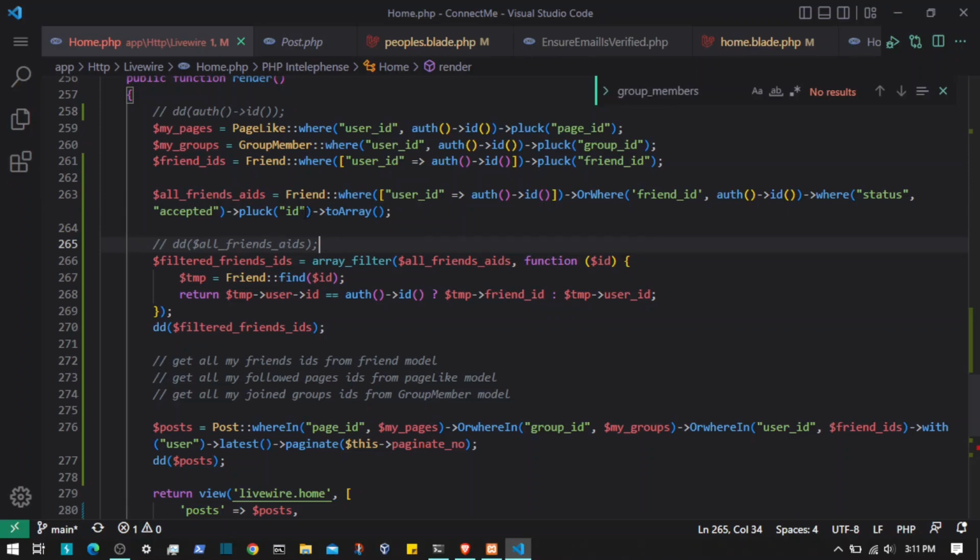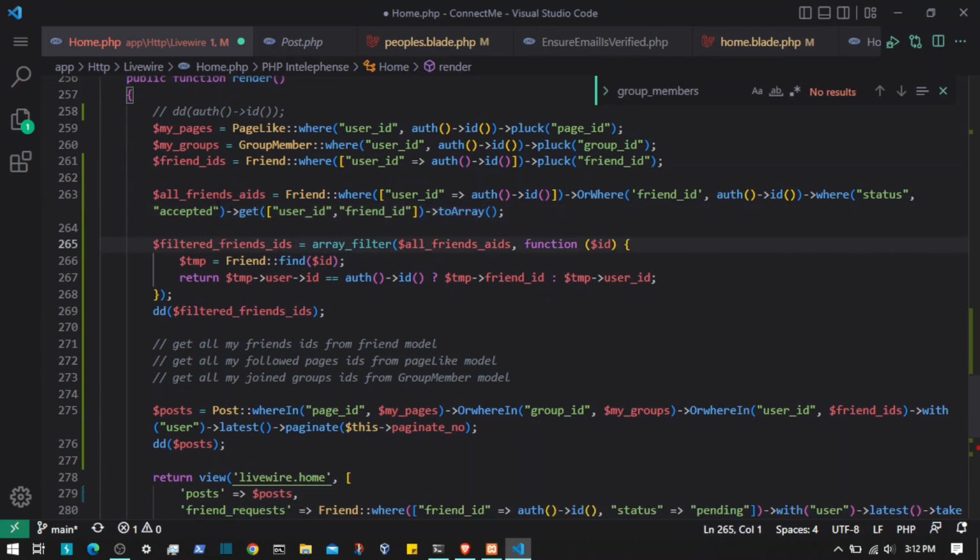What if I do one thing, like if I get the user_id as well as print_id, convert that into an array and then filter that.